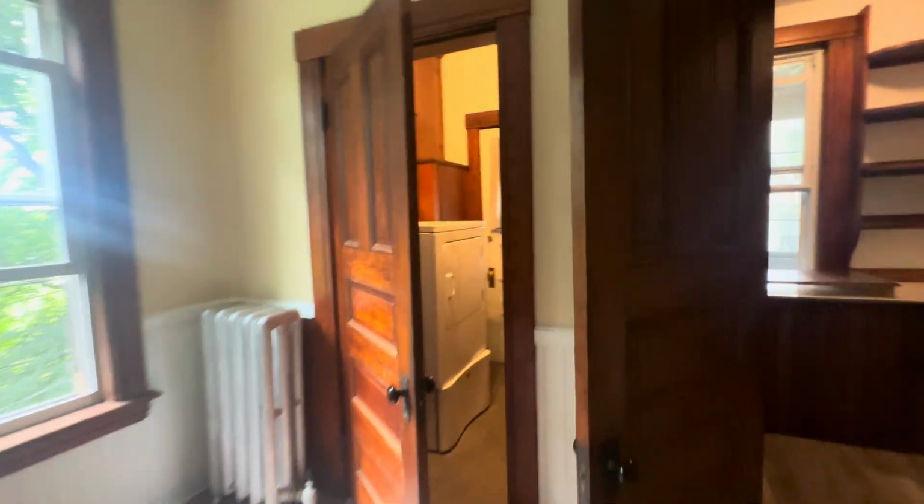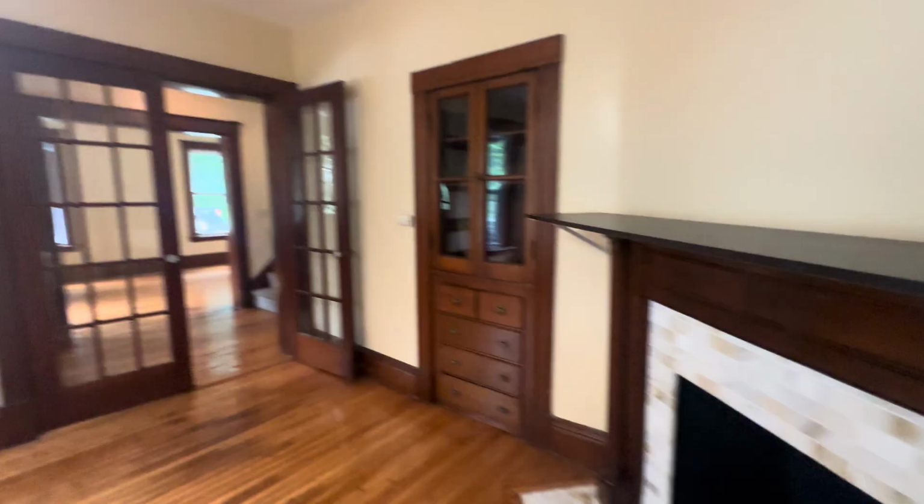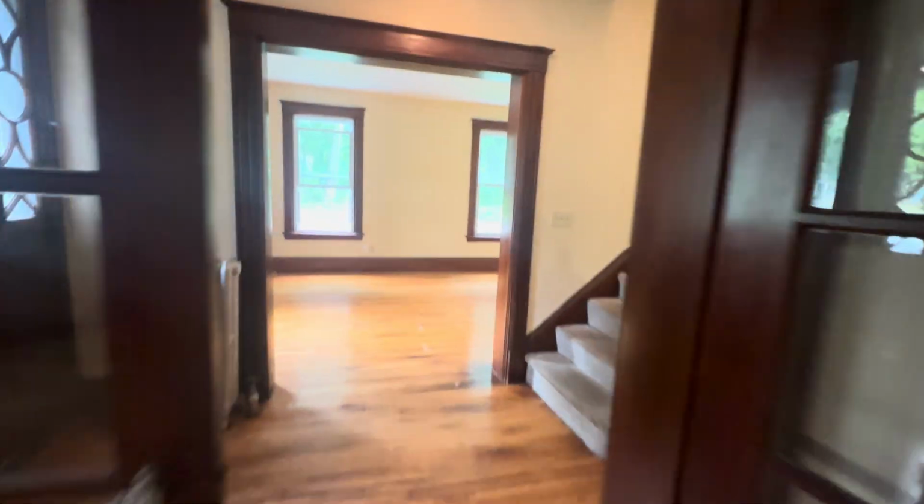And I'm just leaving after this. We're going to be shutting off the lights as we go out. And this is that other way that comes through to the kitchen, so we can even check this out. So then we go back to that hallway over there. This is the laundry room, once again, right over here. And back into the dining room. So this is just giving you a good couple different angles. You can kind of see the whole thing.